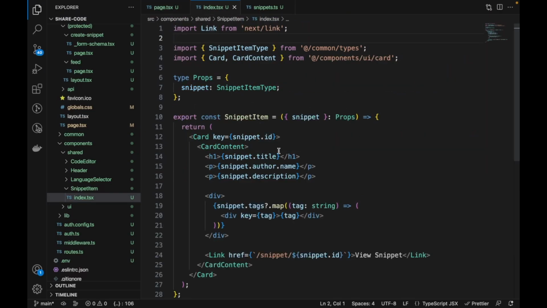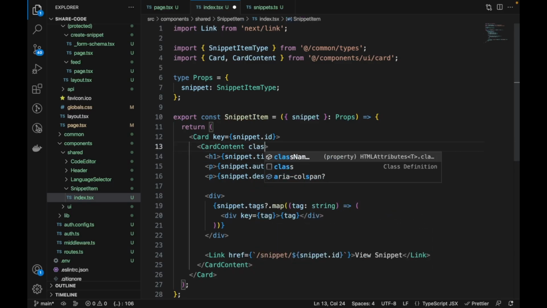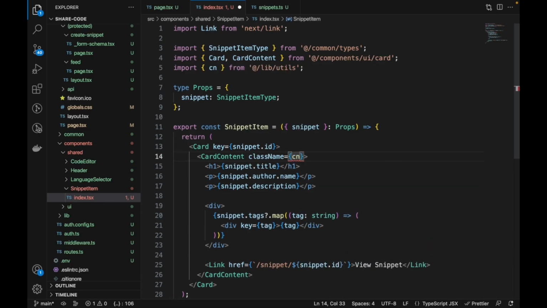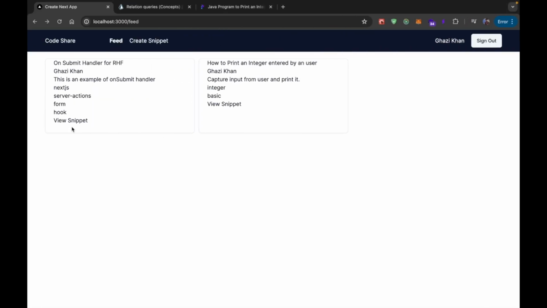Let's add some classes so that it looks good. Again, I'll use the cn function. It is not a class, it is a function. I'll give this a background of white and pt-6, because if you see, we have bottom padding but not on the top. We already have padding on these three sides, so left, right, and bottom have the padding but not the top.